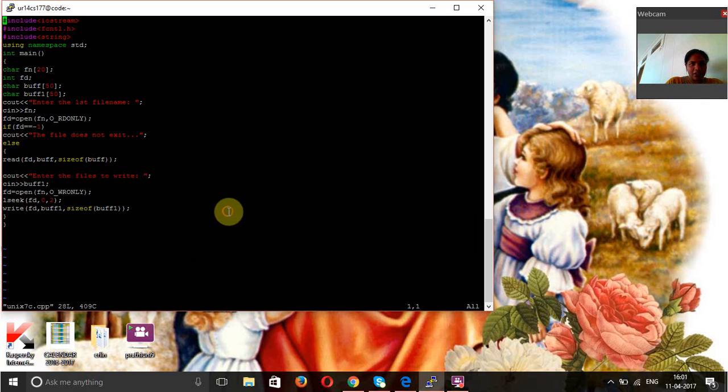First, I declare the file name as a char array with size 20, then an int variable, then two buffers. Then I enter the first file name and read it, and check whether the file exists or not. Then read fd, buff, size of buff. Then I enter the file to write, read that file, and write the contents in that file.